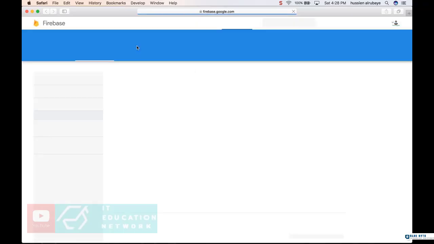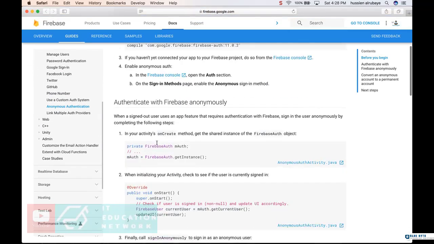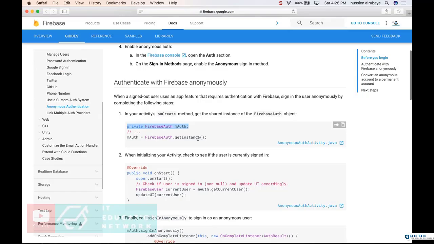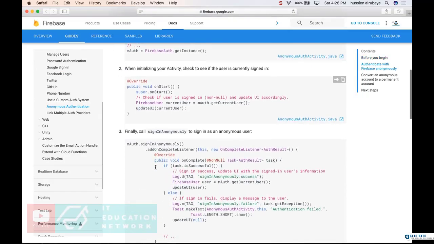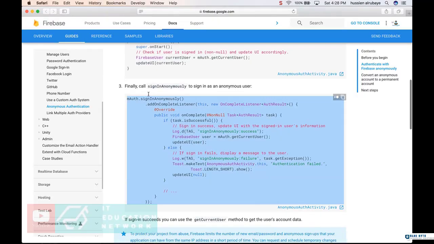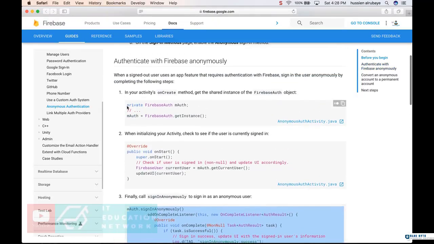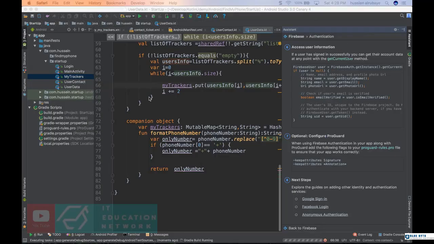If I click on this one, it gives you complete documentation about how to log in with anonymous: how to create an instance, initialize that instance, then how to do anonymous authentication, which is this function. To follow the standard, I will define an instance of Firebase authentication. Let me just take this one up and wait for some time until it completes this process for me.